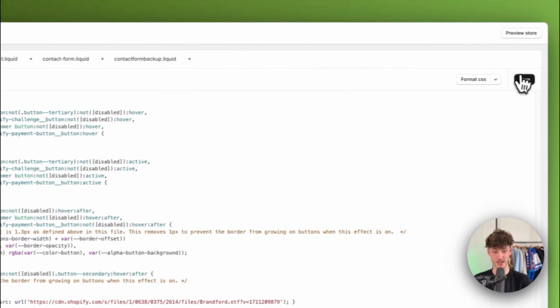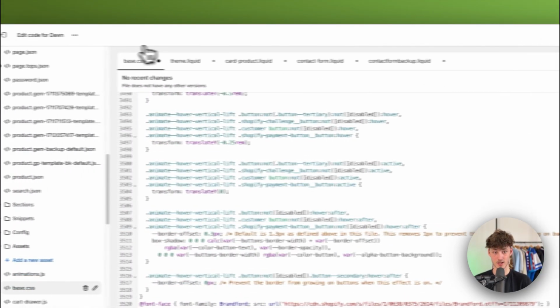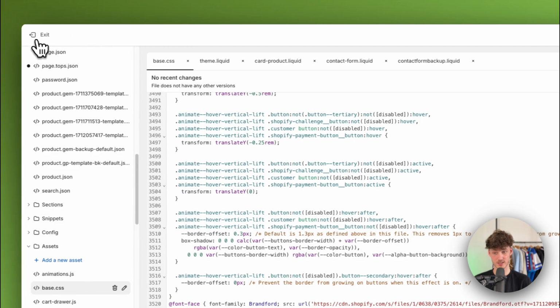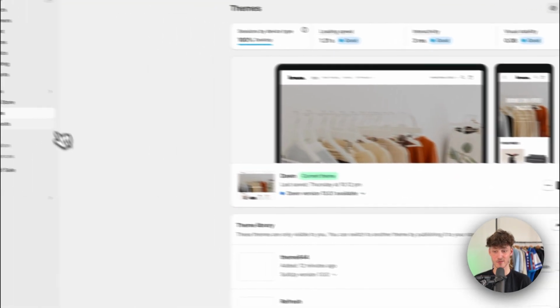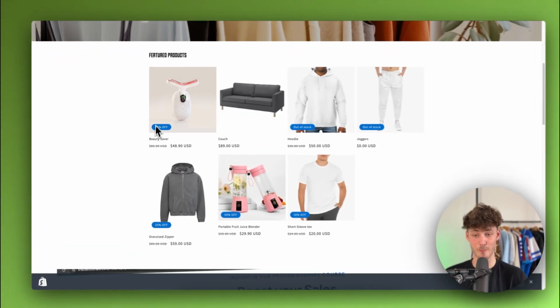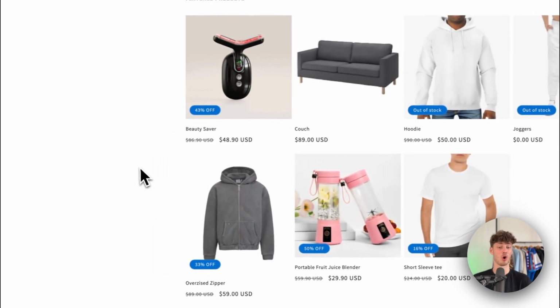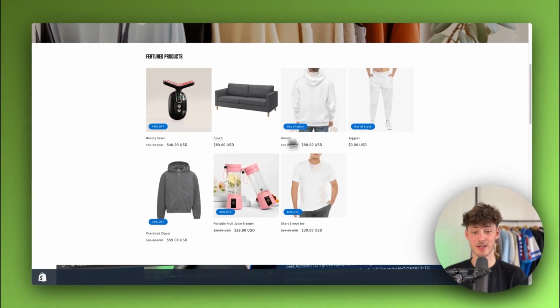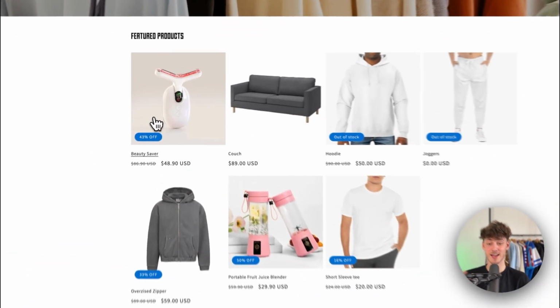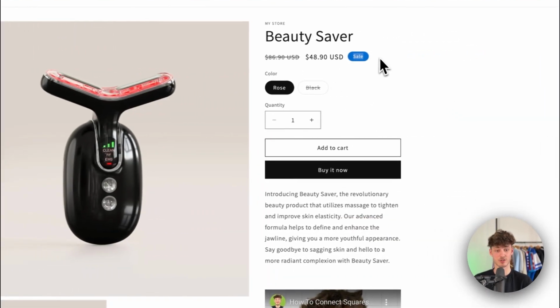Once this is successfully updated, make sure to save this. Once this is saved, opt out of this. And if we are now going to preview our store, we can actually see that the button, basically the sales badge color, successfully got updated for all of our different buttons, even this out of stock button right here. And if we're going to click on this, this is also successfully updated.